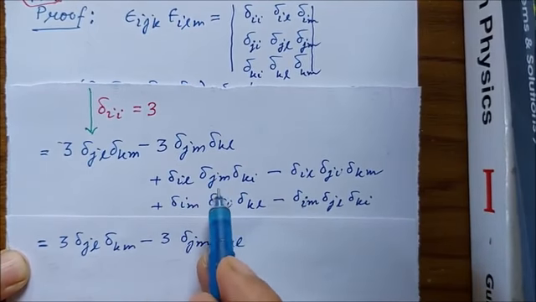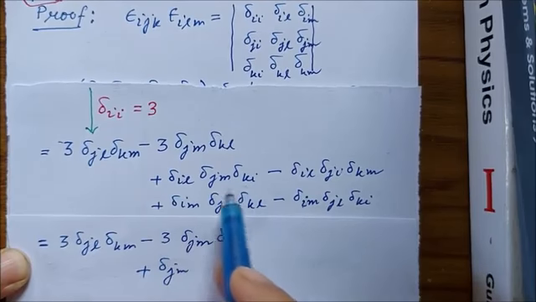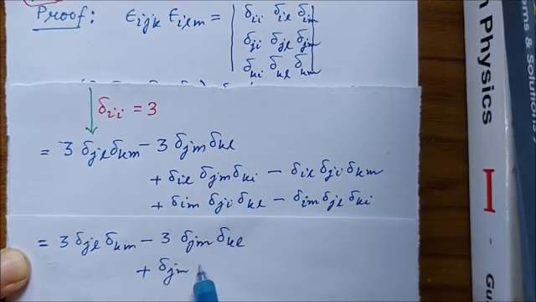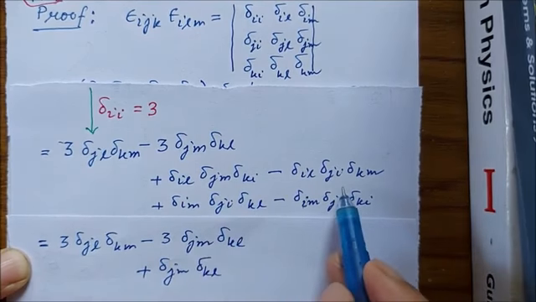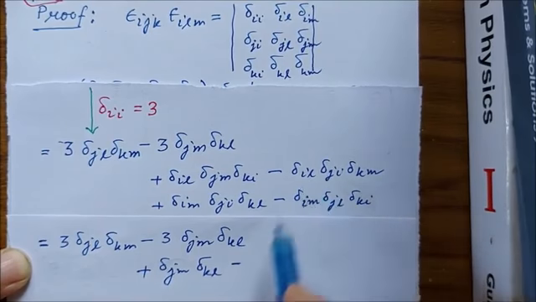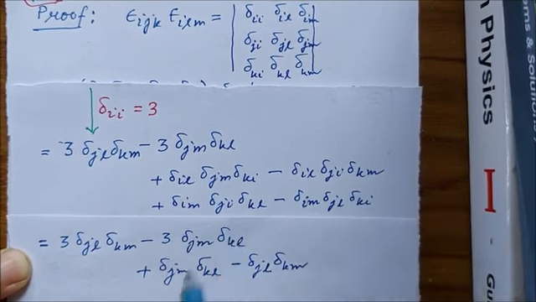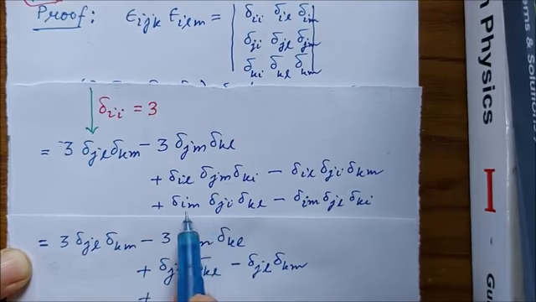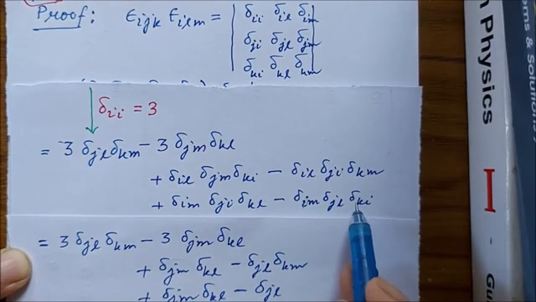And let us look at the third term. So it is plus delta JM, and we find that I repeats which can be contracted. So these two Kronecker deltas result in one Kronecker delta with the indices KL. Now look at the fourth term. It is minus. We find that I repeats which can be contracted, and we can write Kronecker delta JL, and delta KM is there. And now the fifth term, we see that I is repeating, so we contract it to write Kronecker delta JM, and Kronecker delta KL is there, minus Kronecker delta JL is there, and I can be contracted, and we get Kronecker delta KM.